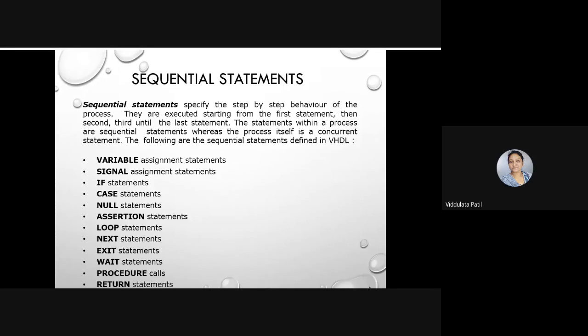The statements that we execute sequentially or step by step are the sequential statements. Here you can see in the slide, sequential statements specify the step by step behavior of the process. They are executed starting from the first statement, then second, then third, until the last statement.